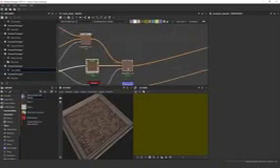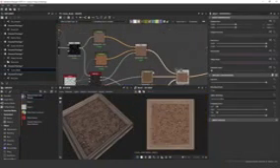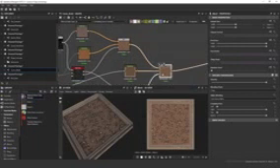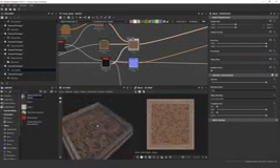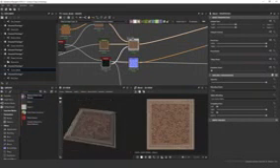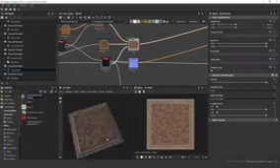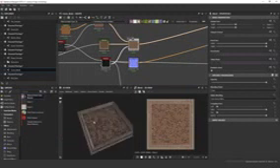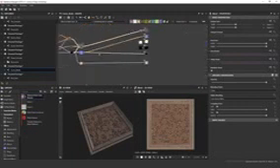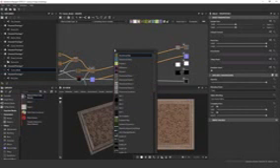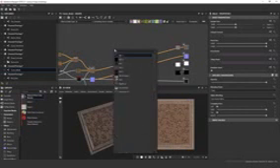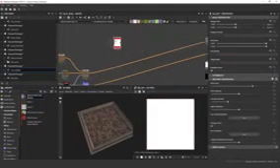I also decided to make a little albedo really quickly with just some gradients and masking through the colors. But from here, one of my favorite things to do when I'm creating an albedo is to add that sense of realism, that layer of dust, dirt, and grime that you'd see on a surface in the real world. To do that, we can bring up the dust or dirt node by typing in dirt or dust, and we're going to have quite a few different options here. The first one I want to cover is the dirt node.